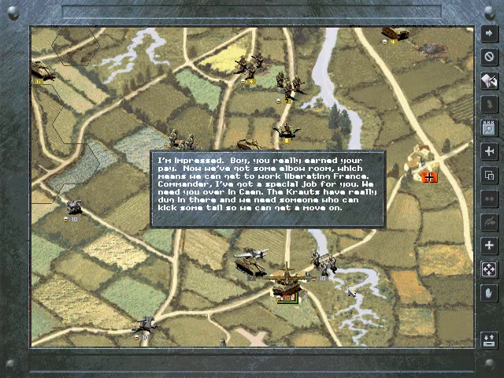I'm impressed. Boy, you really earned your pay. Now we've got some elbow room, which means we can get to work liberating France. All right. Commander, I've got a special job for you. We need you over in Caen. The Krauts have really dug in there, and we need someone who can kick some tail so we can get a move on.